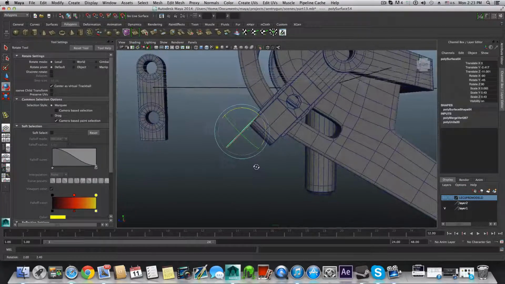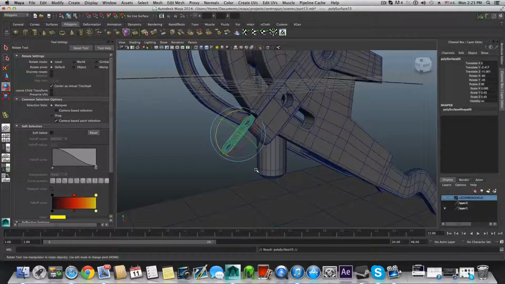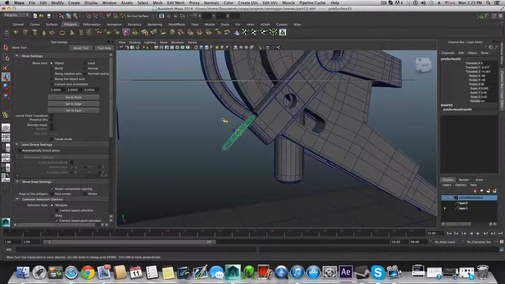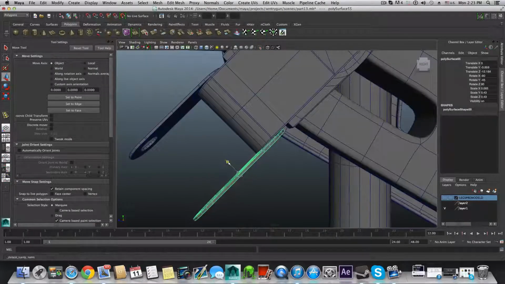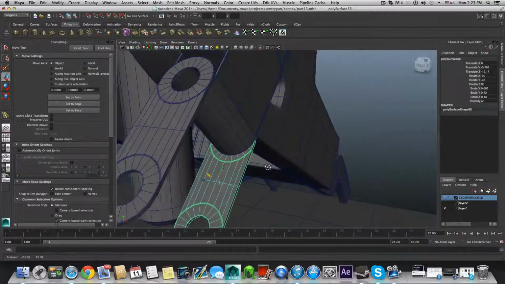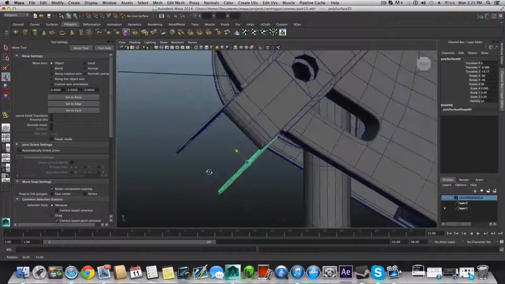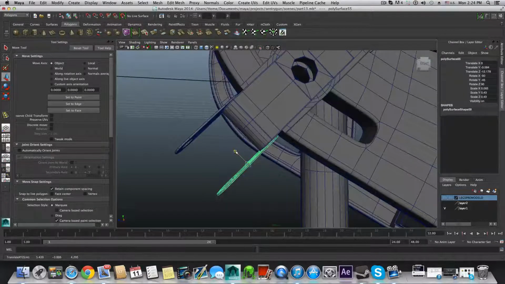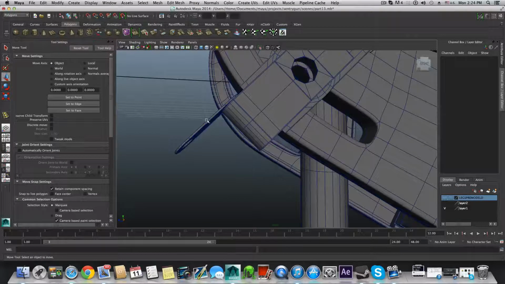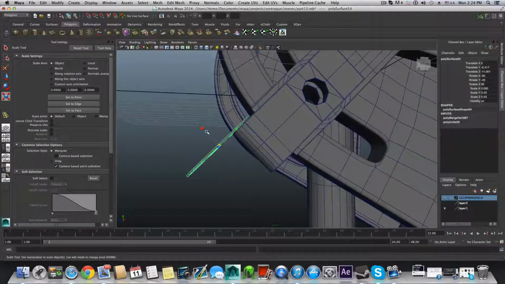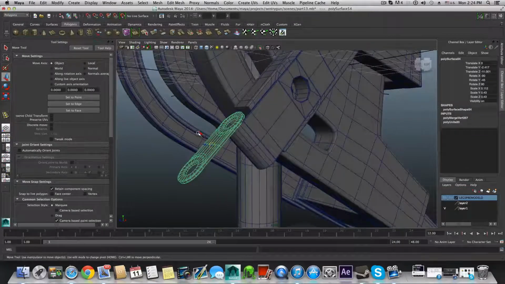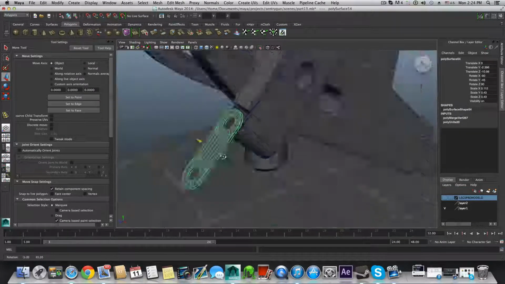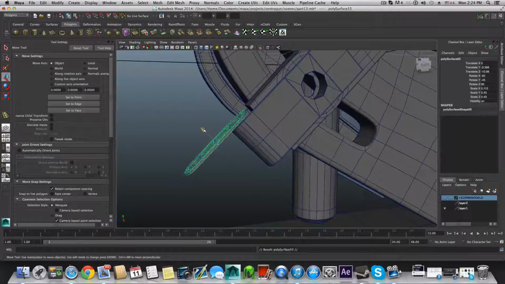And now I will create a copy of this, Control D, and switch to the move tool and bring this one over here, like so. Okay, it's not smooth preview, that way it is, and for my taste it's a little bit thin, so I will make it like so, and then press 3 to see this, and that way it looks a little bit more as I want. And I'm going to duplicate it again and bring it over here.